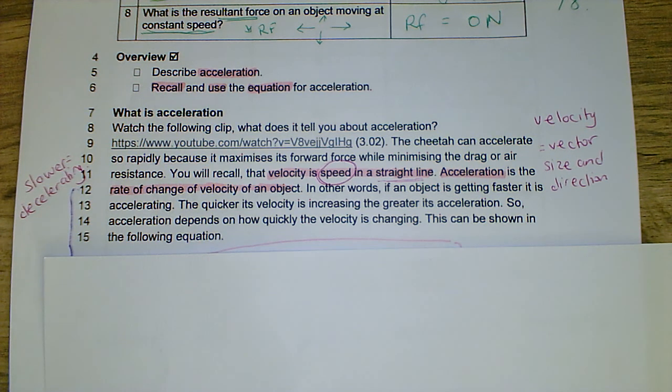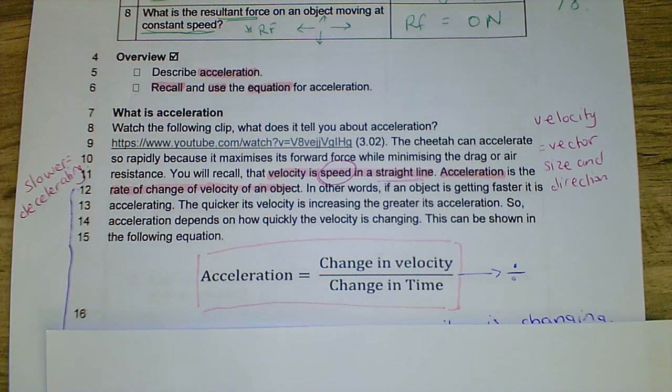Another way of thinking about that is if you're driving a car. So if you're driving a car and you accelerate, to accelerate you must press the accelerator pedal. If you press that accelerator pedal hard and quickly, then you will accelerate quicker because the speed will increase quicker. If you press the accelerator pedal gently, you will accelerate slower, so therefore the velocity will increase slower. So it's all dependent on how long it takes for that velocity to change.